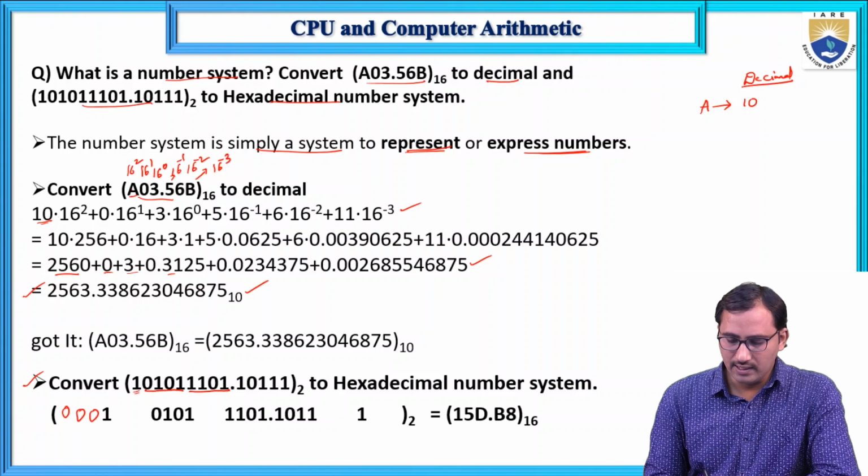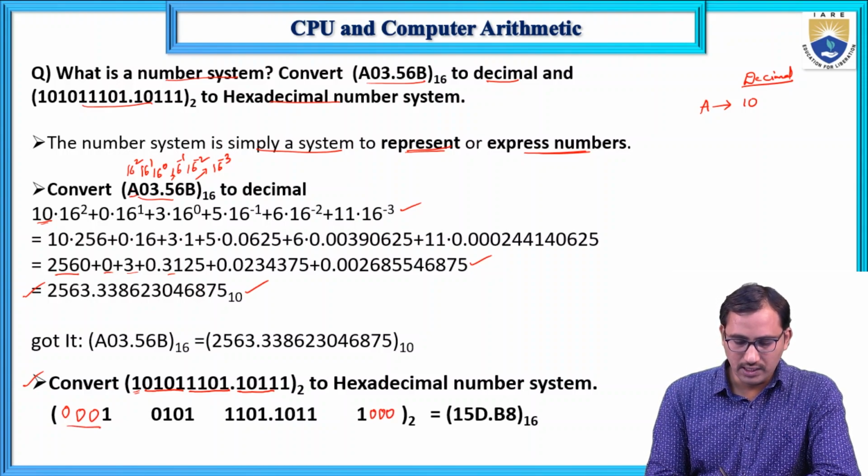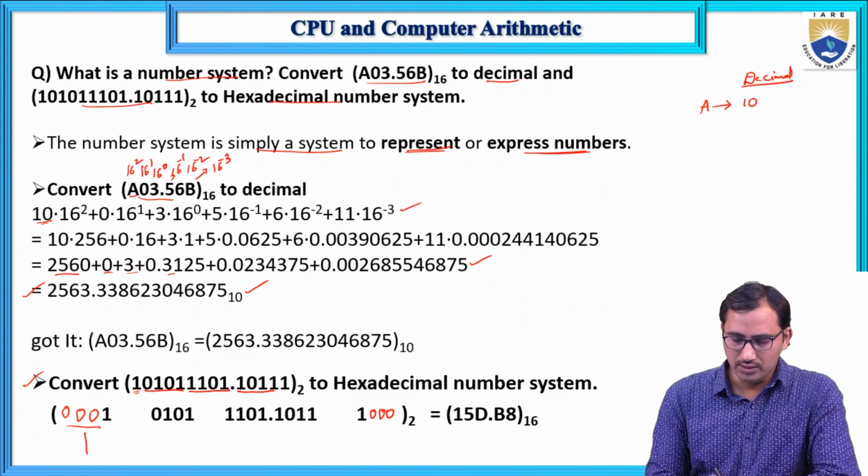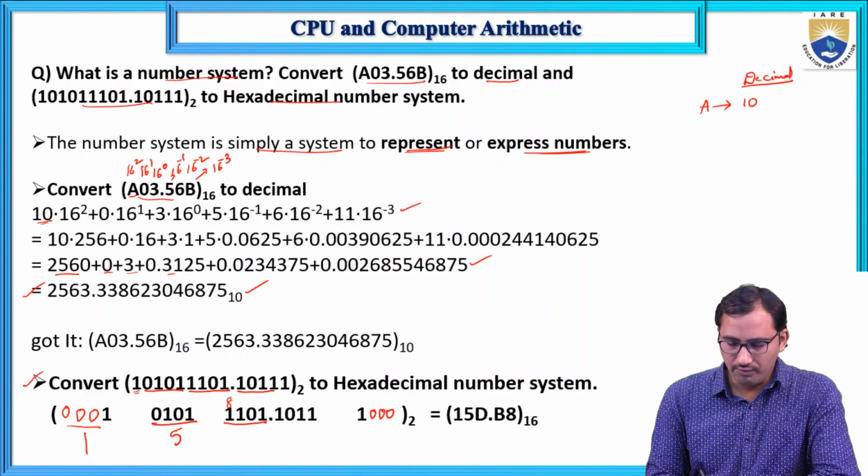And similarly, on the right side also I am taking 4 bits. Here only one numerical one is there, so I am adding zeros to the right-hand side. So 0001 means its equivalent value is 1 in hexadecimal. So 0101 is 5, 1101 is 8, 4, 1, that is 13. This is written in 8421.